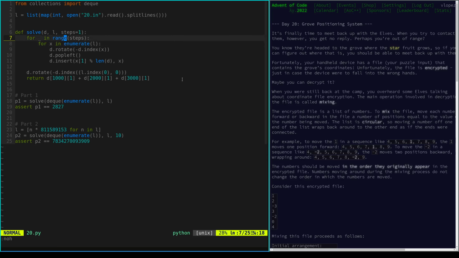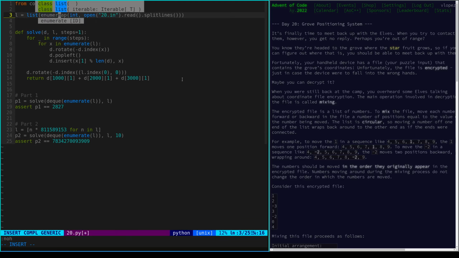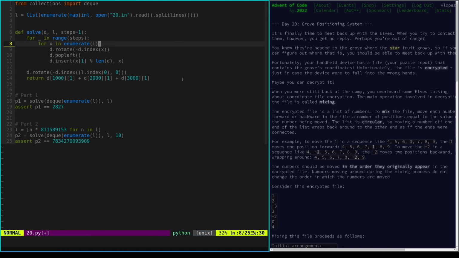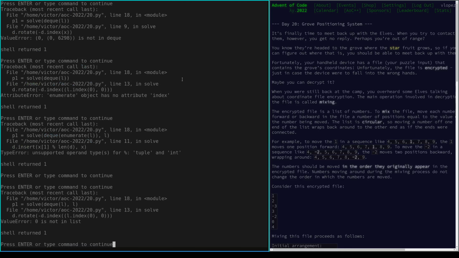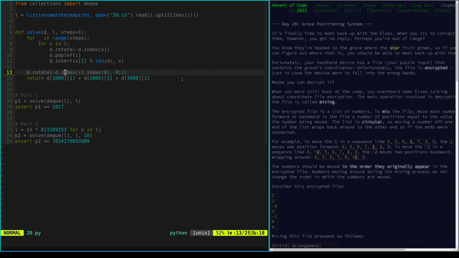So if we enumerate inside here, we would remove 1 enumerate, 2 enumerates, and 3 enumerates. So if we enumerate this, we can remove this L, this L, and this L, and here this index would not work.